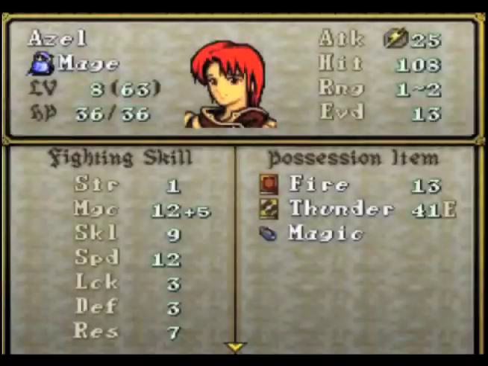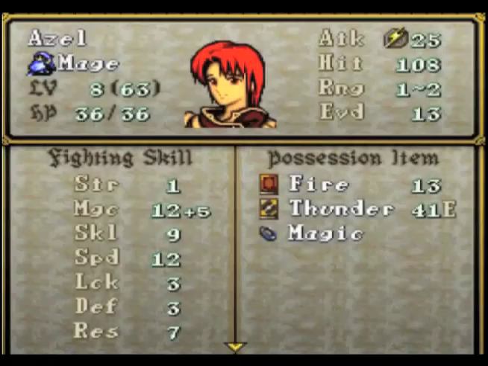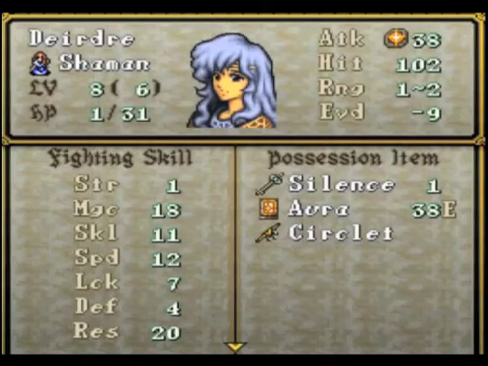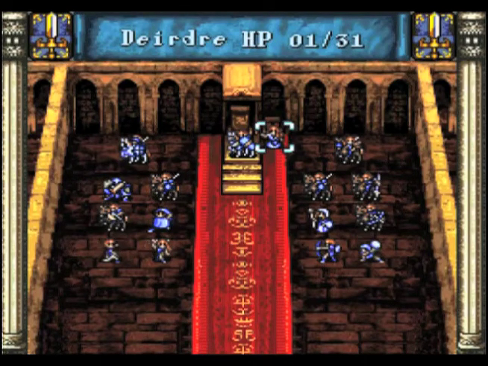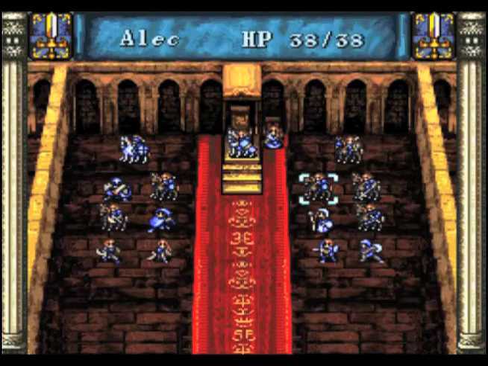Azel has now got the Thunder and the Magic Ring from Deidre. And you might be saying, why would you do that? Looking at Azel's magic, he now has 17 with the Magic Ring, which is nice. Deidre still has higher magic without it, so that's okay. She wasn't actually going to be getting too far in the arena. There is a Myrmidon, and without the ability to attack twice in one turn, Deidre's kind of a lame duck. She's a duck. Quack, quack.